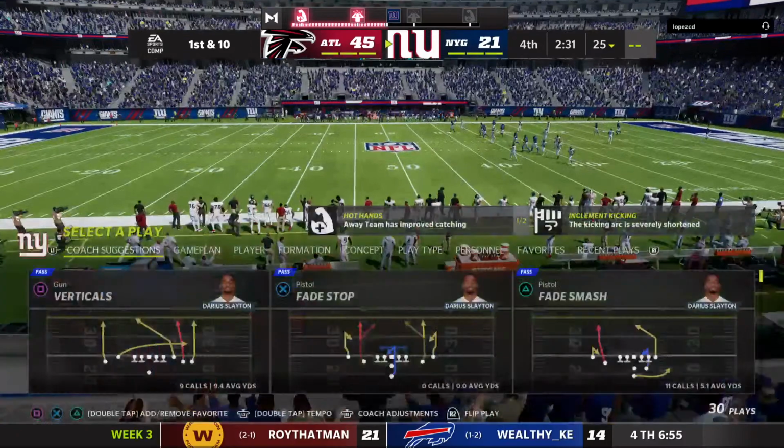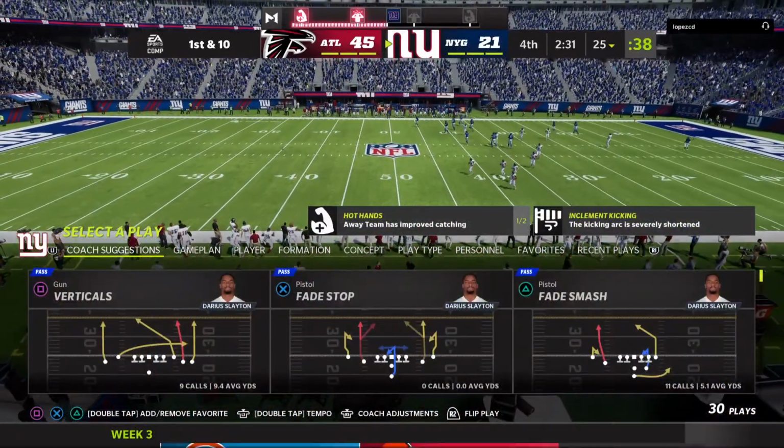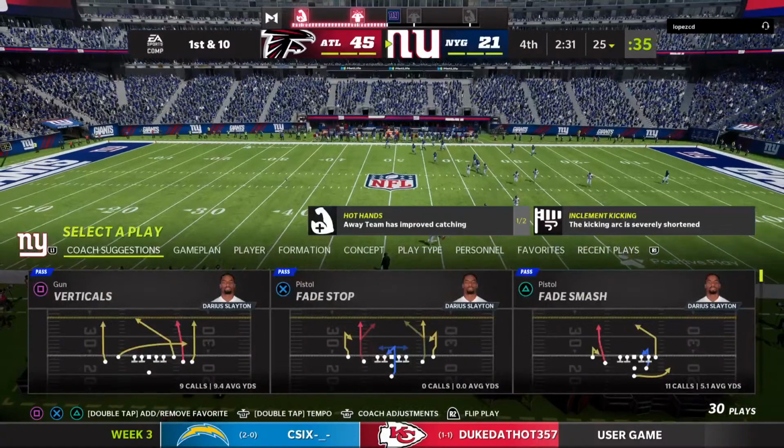It's a touchback. Entering play call, coach suggestions. There are 9 categories. Strong verticals.